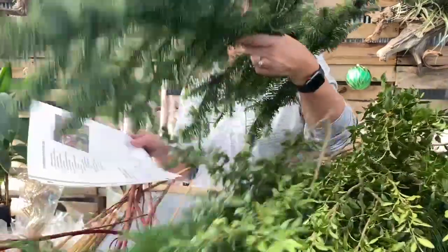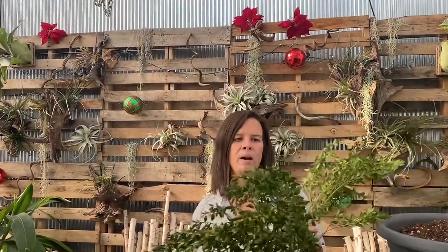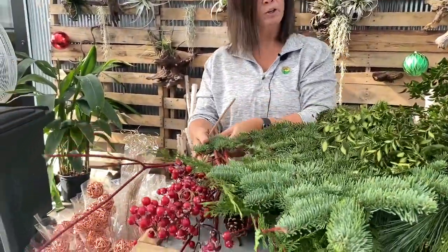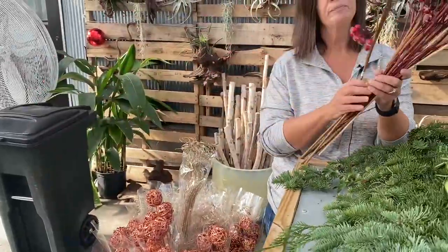And it will have a few other things. Some noble fir or silver fir, which is this, and I'm going to show you how to use that in just a minute. Today I am using some boxwood. Your kit will probably have some magnolia or a different type of evergreen. We just don't have that in yet, so I'm using that in place of that. And then depending on the color selections that you pick for your accents, whether you pick greens or some holiday accents, you might have a few other things in there.